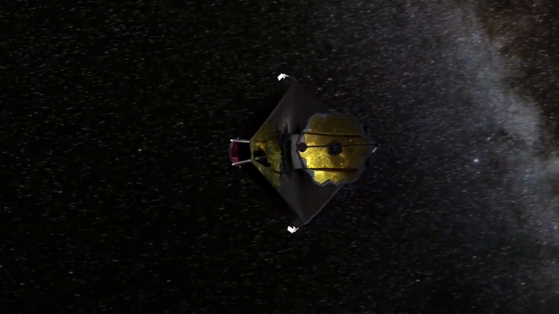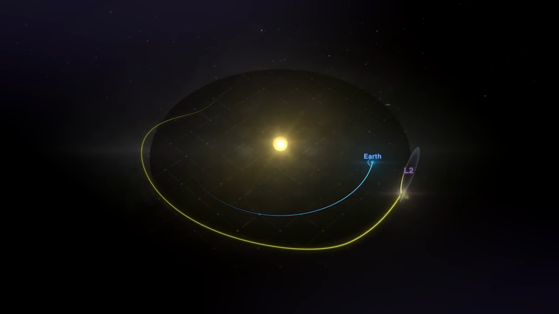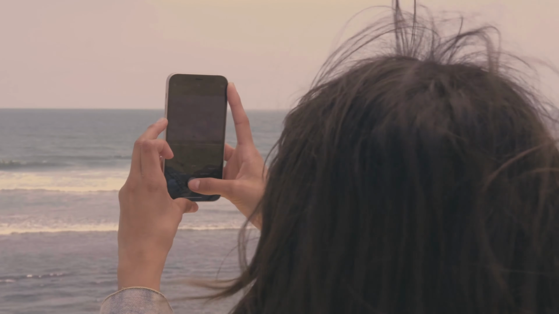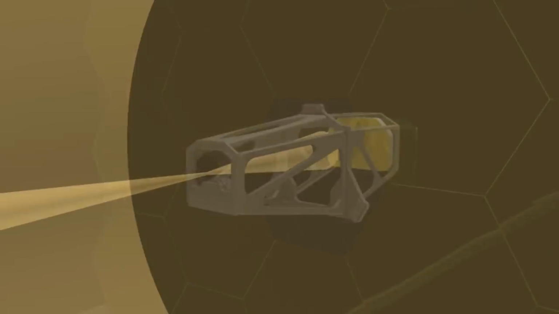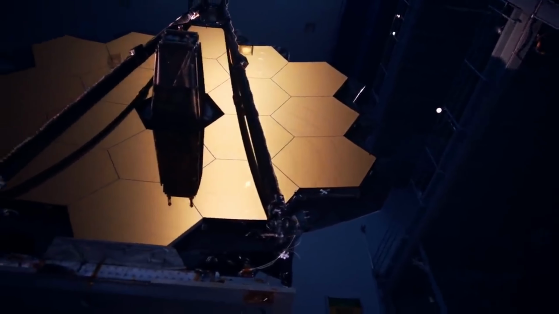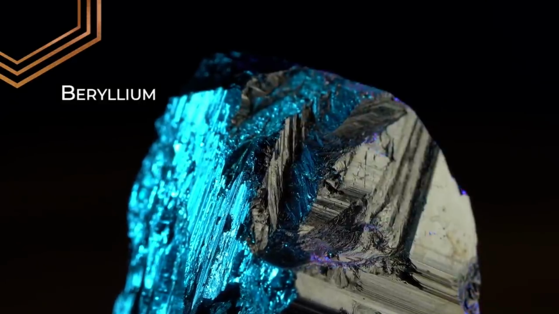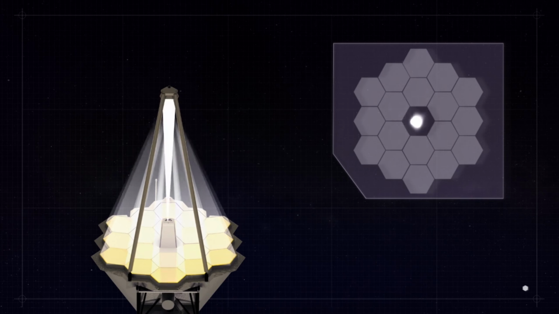Did you know that the James Webb Space Telescope, which captures these beautiful images, is located 1.5 million kilometers away from Earth? At this location, it is called the second Lagrange point, or L2. Okay, before we jump into the code, let's understand what we are working with. The James Webb Space Telescope does not take images like your smartphone does. In fact, its primary mirror, which is 6.5 meters or 21 feet in diameter, is comprised of 18 hexagonal gold-plated beryllium segments that work together as a single collecting surface to collect all the light that's coming from distant galaxies.